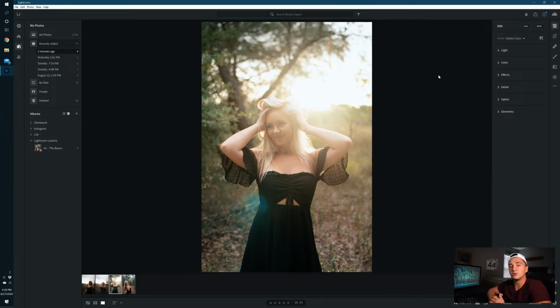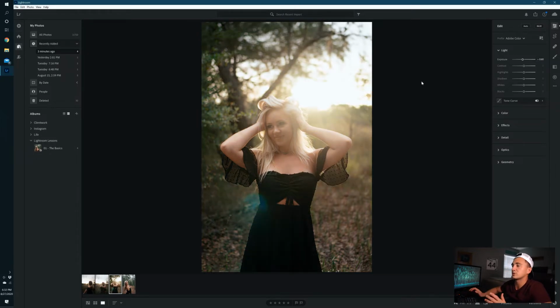My editing process usually begins with the lighting. And as you can tell, this photo is a little overexposed, which is because of the sun being over the model's shoulder. So let's open up the lighting tab with the Control 1 key. Now as you can see, we have exposure, contrast, highlights, shadows, whites, and blacks. As I said before, this photo is already a little overexposed, so let's go over to the exposure and we'll just correct that by bringing it down to -6. And that looks pretty good right there. I might bring it down a little bit later, but for right now, that's looking a lot better already.